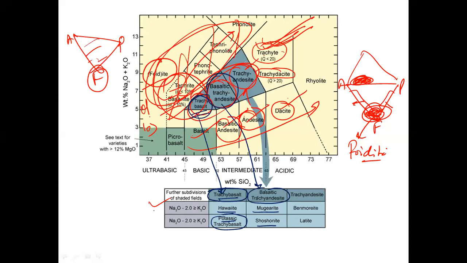And in the same way, see this portion, trachyandesite. If it is potassic, then latite. If sodic, then benmoreite. Okay? And latite you have already studied. This is the latite, the volcanic equivalent of monzonite. So now, can anyone define what is mugearite? Is there anyone who can define mugearite?